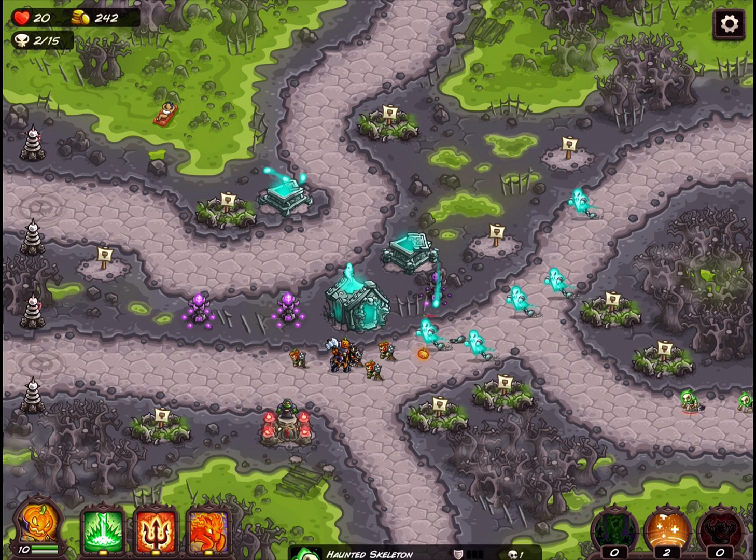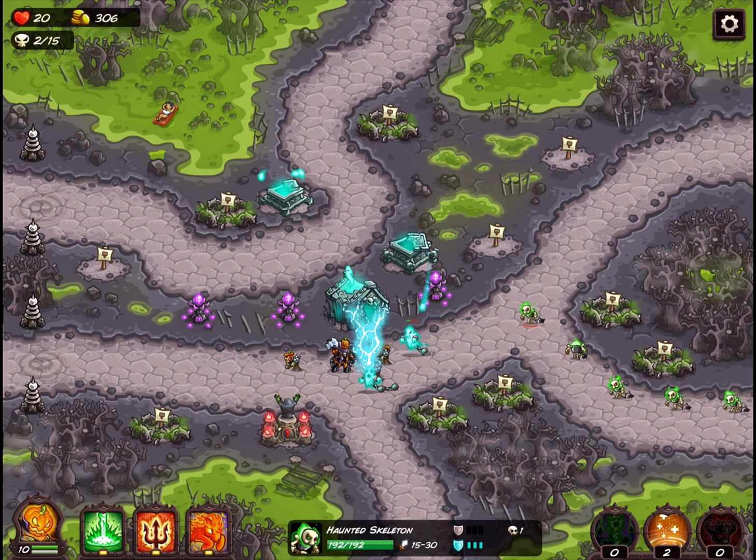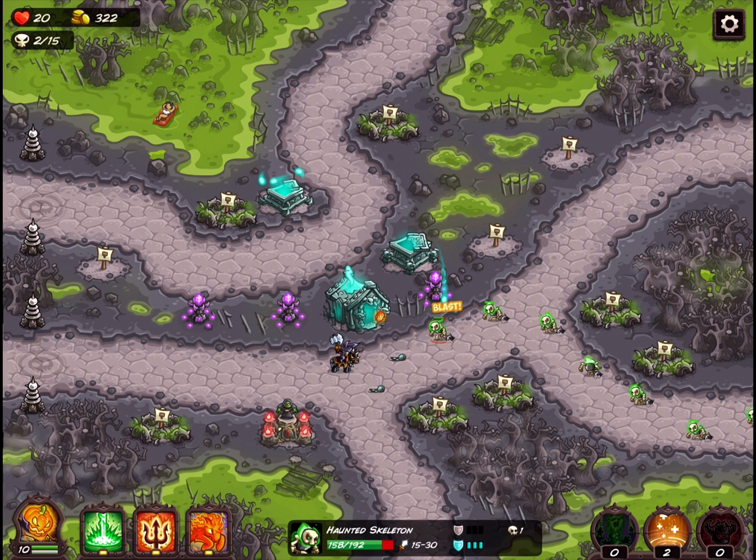But one thing you're going to notice here is, you know what? I built so much magic. You build no attack damage, Chris. Obviously, the Haunted Skeletons are just going to walk right through your freaking defense. Well, that's where your hero comes in. Azra is personally my favorite free hero. Absolutely going to dominate these guys.